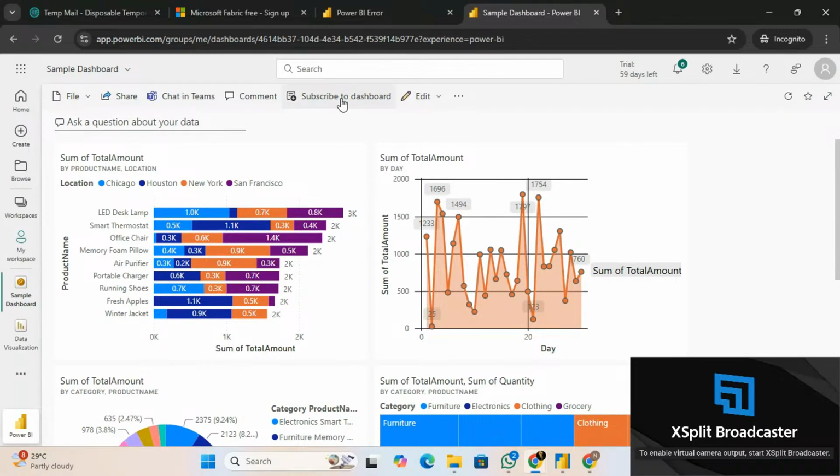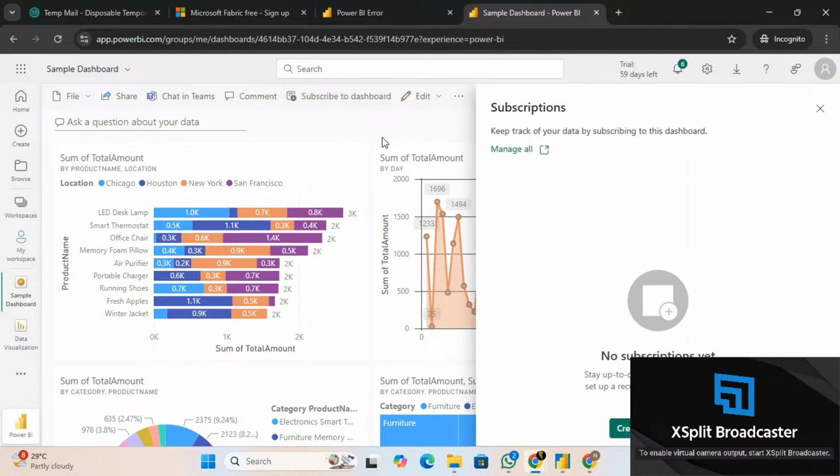You can also do the same subscriptions for the dashboard, friends. In the report level, the way we created the subscriptions, in the same way we can also create subscriptions for the dashboard. I'll not repeat the process because it is the same. You have to give a name, then provide all the recipients, the duration, the time, the zone, as well as the mail and the body. These are optional, and you can create a subscription for your dashboard as well.